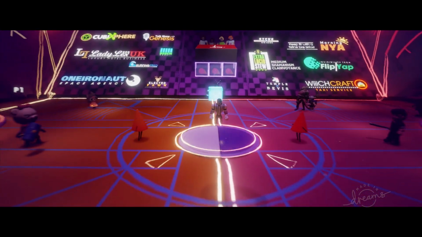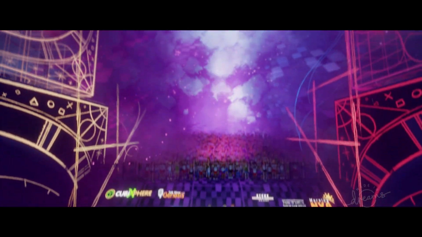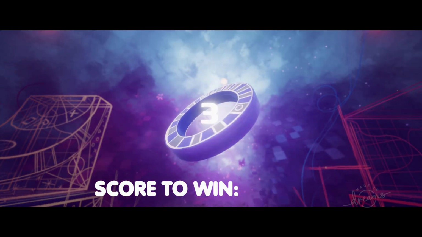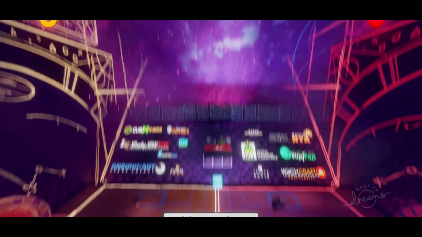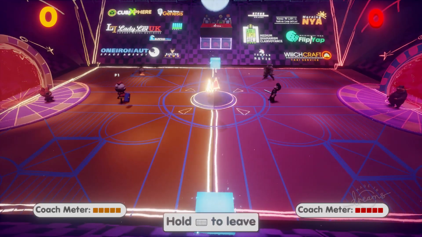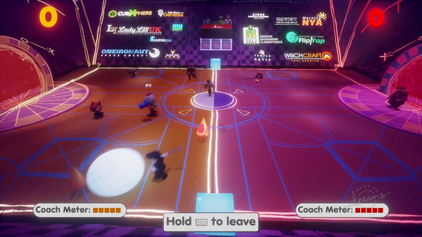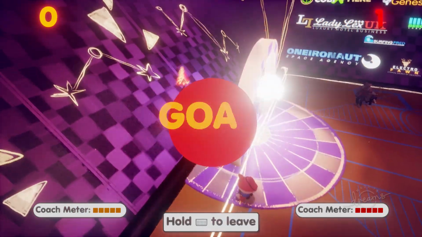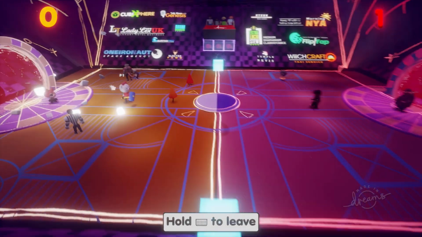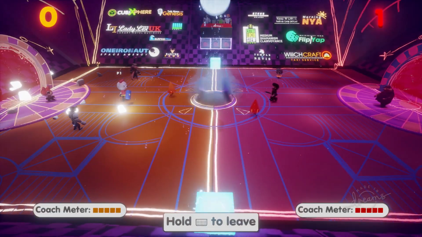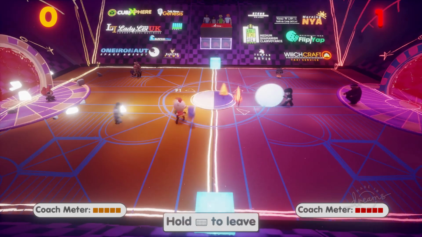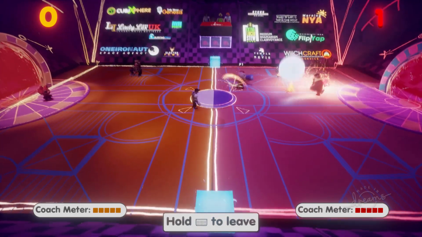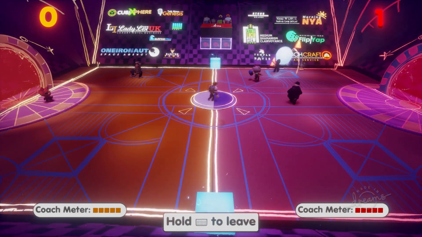Now, I haven't quite worked out how you play this. I've got a big hammer that I can hit things with, but I'm really not sure how you're supposed to control the ball, because it just seems to have a life of its own. And the AI just scores goals. I think this probably is a better game as couch co-op against a friend, rather than the AI, because the AI, I mean, I can't get anywhere near the ball. I'll hit it there.